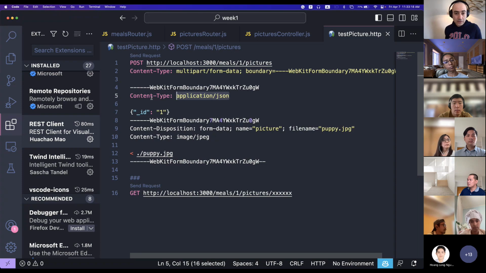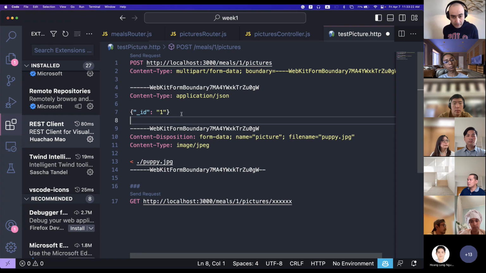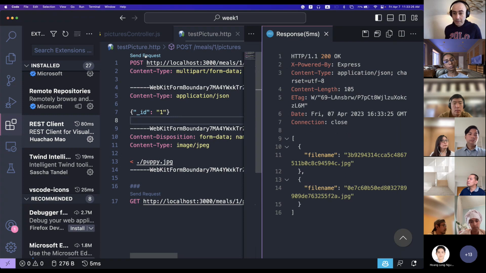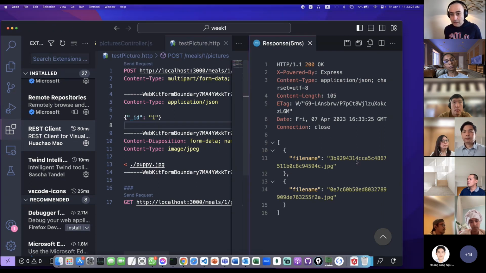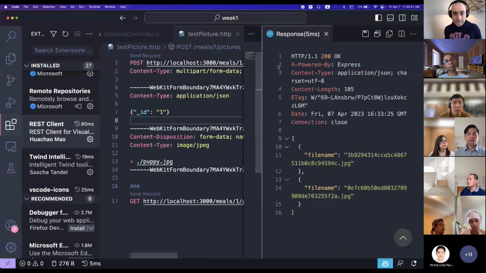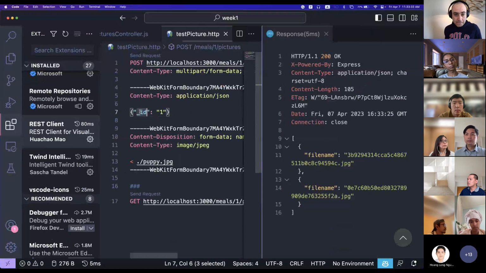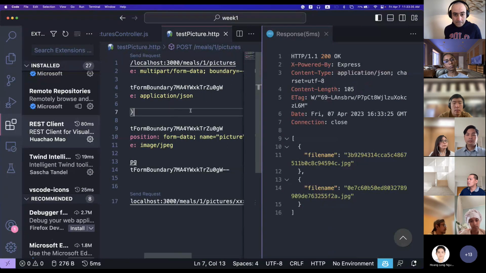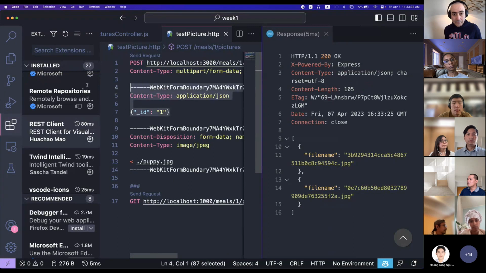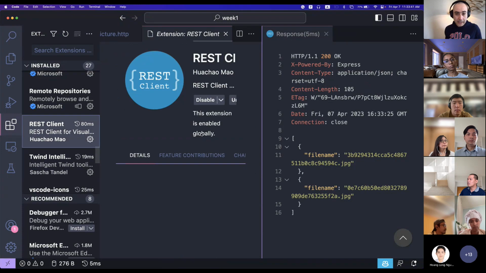Maybe we should separate this further. Yeah, I think the request wasn't properly sent. Still undefined. Let me check the documentation again.